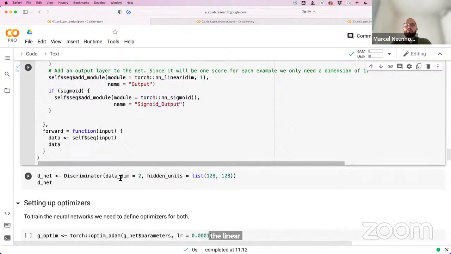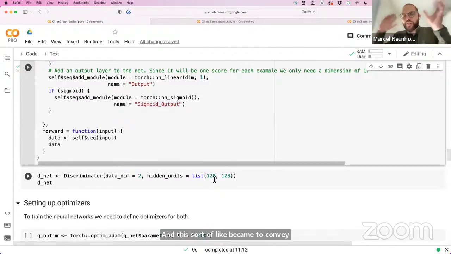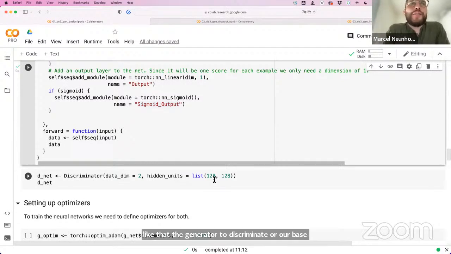In this example, I basically mirror the architecture of the generator in the discriminator as well. So it has the same number of hidden layers and hidden units. This became the convention in GANs, that the generator and the discriminator are basically mirrors of each other, as it works well empirically, and also ensures that one network doesn't overpower the other network. Because to learn this adversarial game, we want both of those players to be of similar power. Otherwise, if one can learn faster than the other and overpowers it, then we probably wouldn't get to the equilibrium.